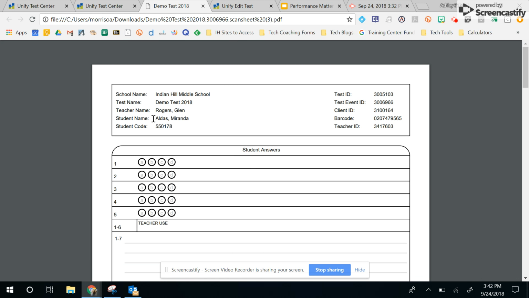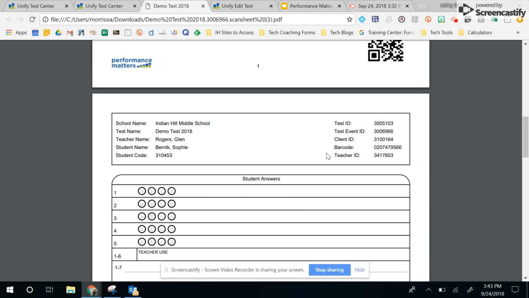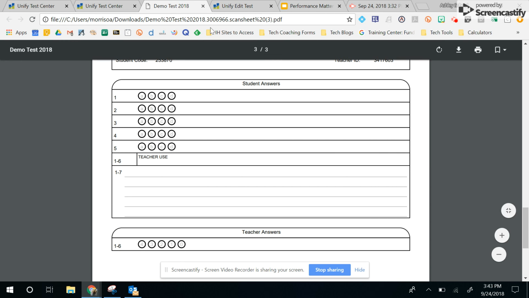And what will happen is these sheets are already pre-filled in with their name and their student code, which is connected to how this will get graded. And it automatically connects the student answers to the correct student. So you can see I have a PDF for each of the students that I just selected.